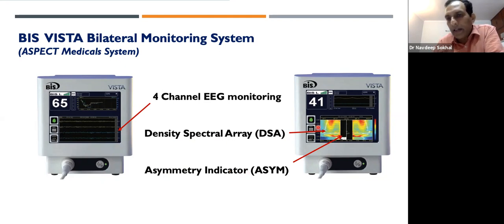And there's an asymmetry indicator. If you see here, this bar in between will tell you whether there is a difference in the depth on each side, or EEG signals from each side. Ideally, they should be similar. The depth of anesthesia recording should be almost similar from both sides. But suppose on one side, there is already a hypoxic area and you are recording from that area. On the other side, you have a normal area. So you may have a different value from each hemisphere. Okay, so this will tell you whether there is an asymmetry between the two hemispheres. These are the bispectral monitors, and these are used for advanced monitoring.